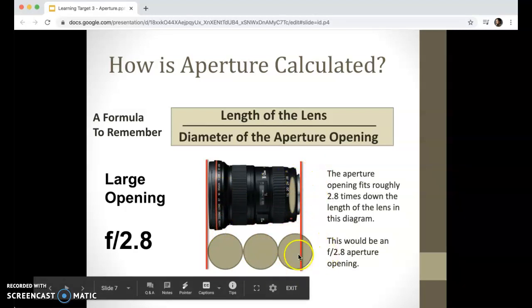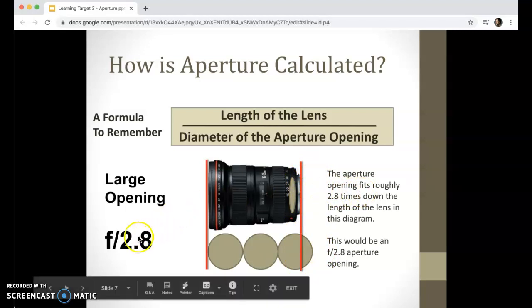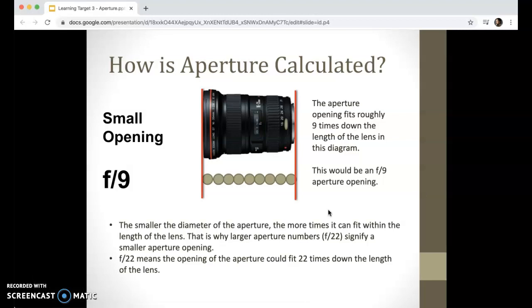Well, this fits about 2.8 times, so that's why it's f2.8. So our bigger opening makes a lower f number. Here's an example on the flip side. Same lens length, but we have a smaller opening now. And you can see that that small opening fits 9 times down the length of the lens, so that's why it's f9.